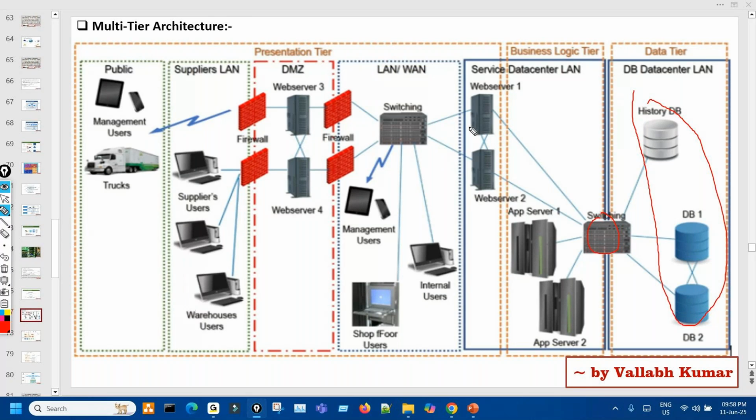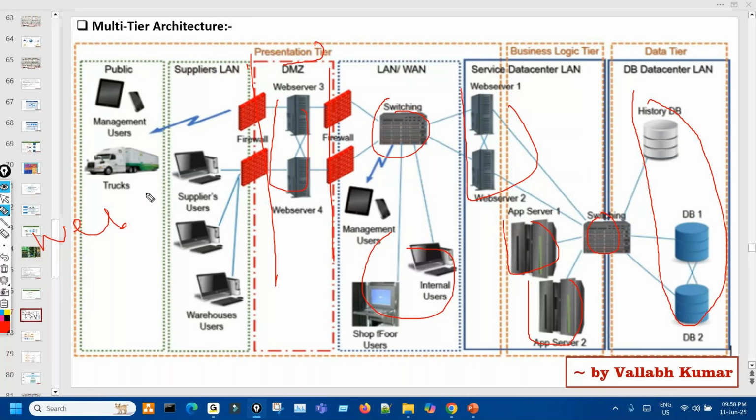Then we have two app servers. This is just an illustration diagram. And here a web server is there, and here also a web server, which is part of the front end. Here also a switch. If you see this part, a firewall is there, here also a firewall, but for the mobile people there's no firewall. I'll tell you why.